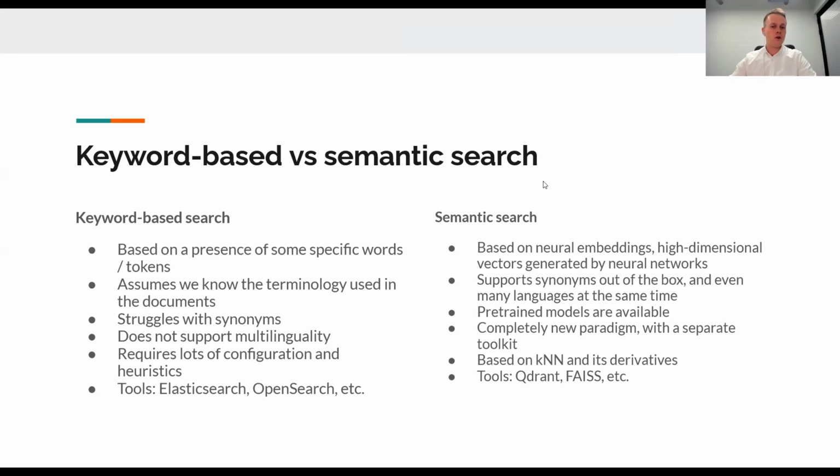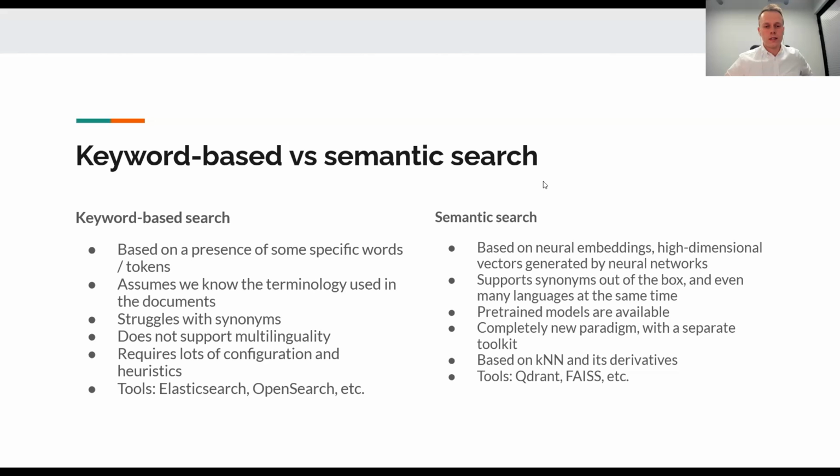The keyword-based search by default will struggle with synonyms. So we either expect our users to provide the same word as we used in the documents, or we can also configure it so it handles some synonyms. But that actually requires providing a full list of synonyms that we want to support. So this is basically quite hard, and in the world of really fast and rapid change, that may be really tough to maintain.